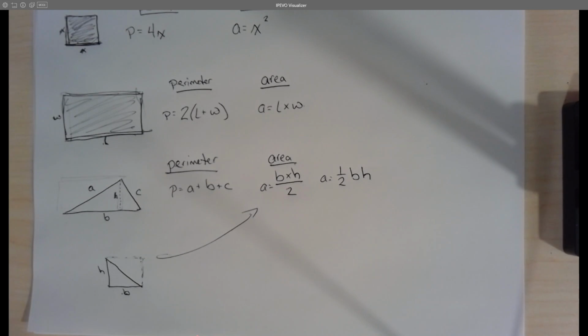That's it in terms of our lesson for today. If you'd like to stick around, we're going to be stepping through the different example questions that the book gives us in trying to figure out some different perimeters and areas when it comes to triangles, when it comes to squares, and when it comes to rectangles.